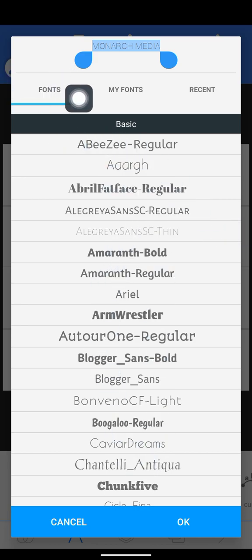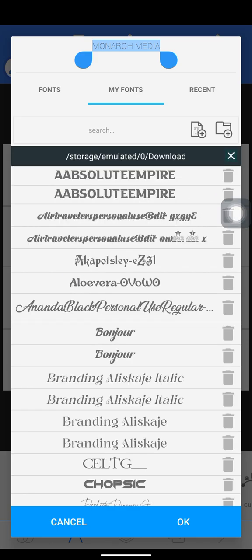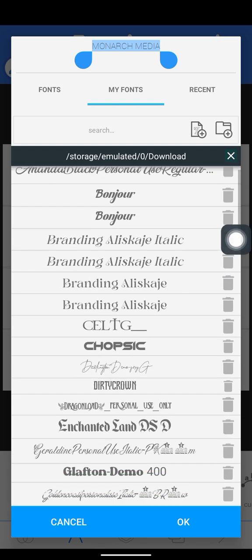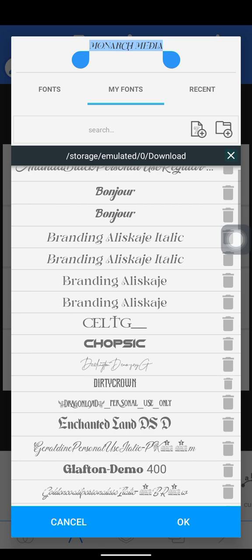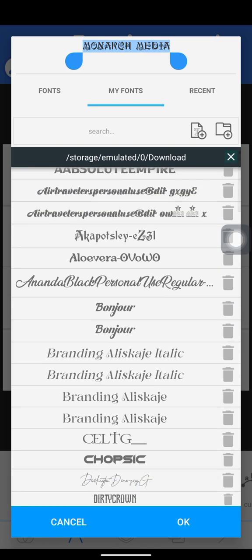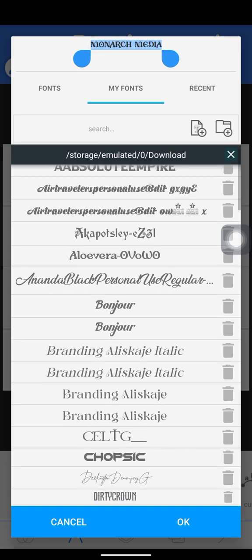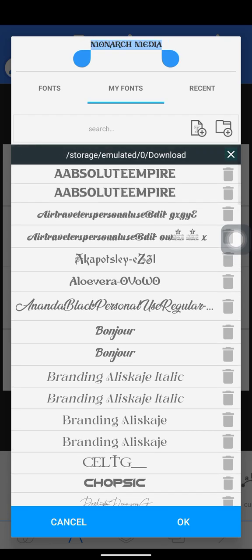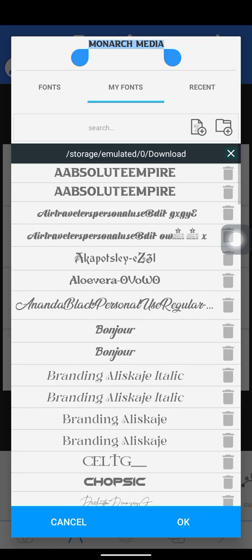Fonts means different text styles, and my fonts here are the fonts that I downloaded. So you can select any one. Let's see the one that matches it. That will be better. Let's select the first one, this one is what I selected. Then you press OK.